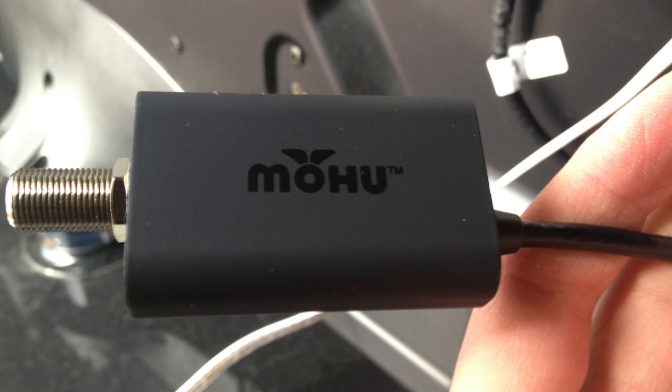I suppose that's a good thing. Like I said in my unboxing, I was wrong — that is actually the amplifier. That's how the antenna is so thin. It gets the amplified power from that little box itself, and then the power goes from there via the 3-foot USB cable to your standard AC plug. And speaking of which, this is the 3-foot USB cable that's included.